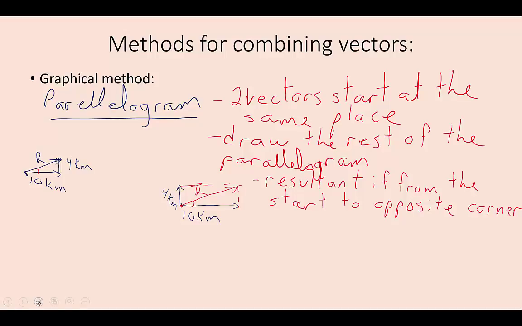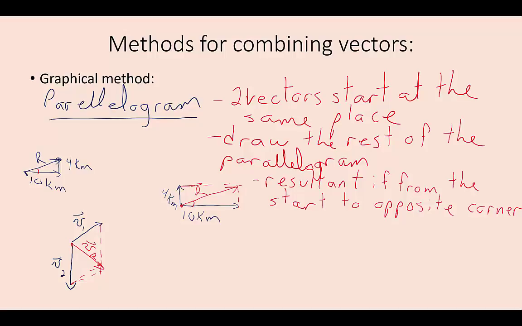If we have that situation where v1 is like this, v2 is going straight down, we still want to draw a parallelogram. So to draw the parallelogram, we still need to first draw the vectors that are parallel to the two vectors that we have. So from the tip of v1, I would draw a line parallel to v2. And then from the tip of v2, I would draw a line parallel to v1. And then my resultant vector would go from where they start to the opposite corner.